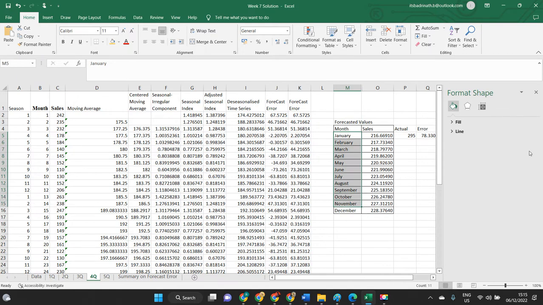By using the analysis, we have created a table. This is the table that we are supposed to copy and paste, and these are the forecasted values for the fourth year.